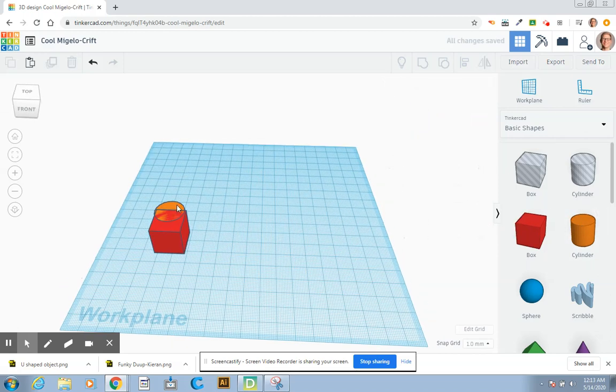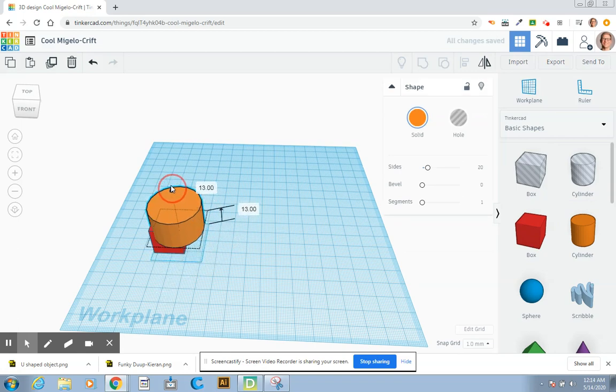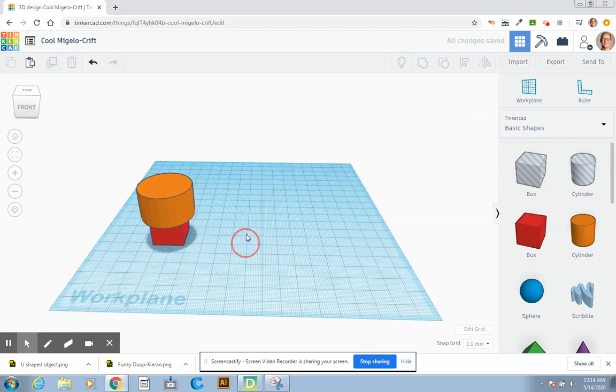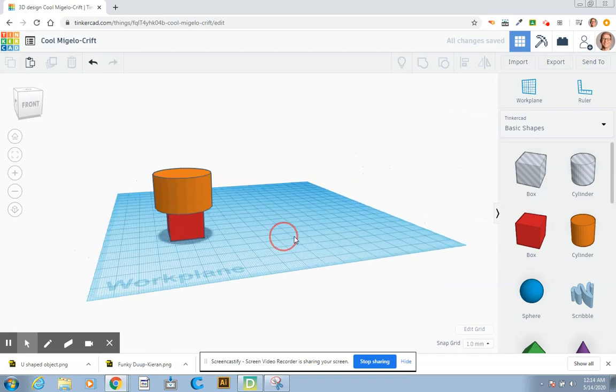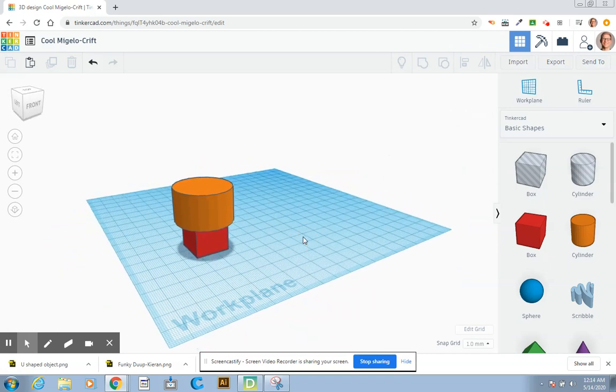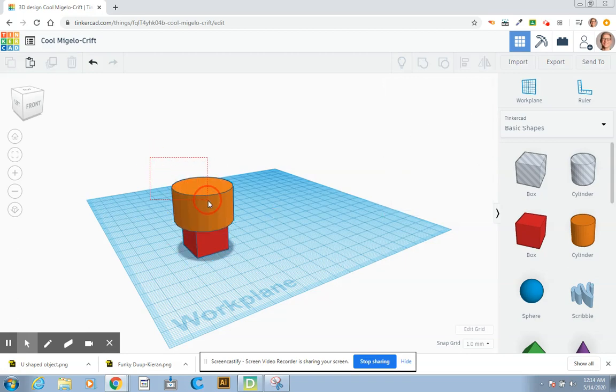those two objects and maybe I want to make this one a little bit bigger and a little bit taller, and maybe I want to move this over some, and maybe I want to make those two objects join together, and I want to make them into one object. So I can group those two things together in one of two ways. I could click on the first one and hold down Shift and click on the second one and then group them, or I could drag a selection box around them.